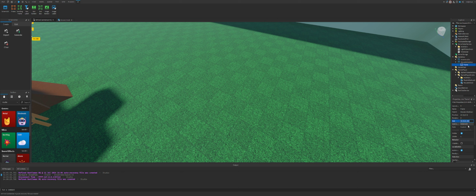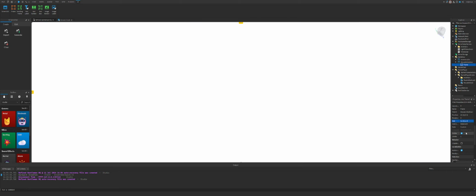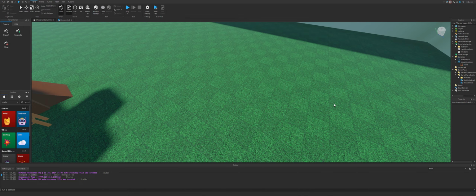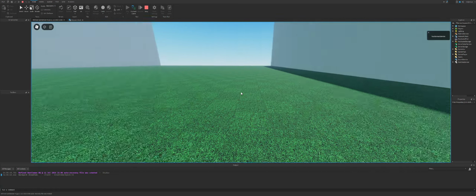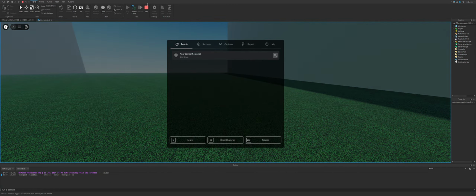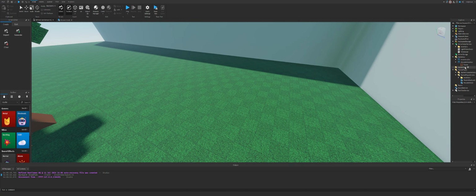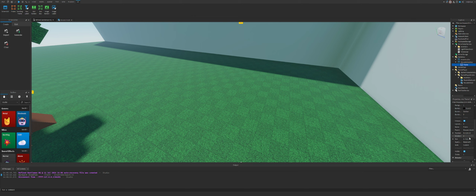Let me just do 1, 1. Wow, I'm so sorry if that hurt your eyes. Then we make the background transparency 1. So now if I play the game, no, oh wait, no, the modal property, I forgot. We also got to do that. So where's the modal property?